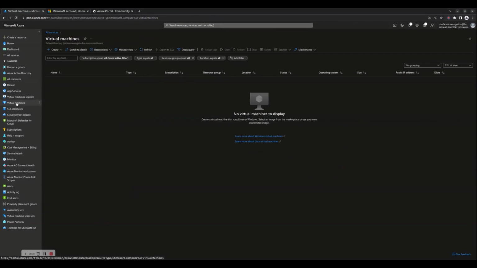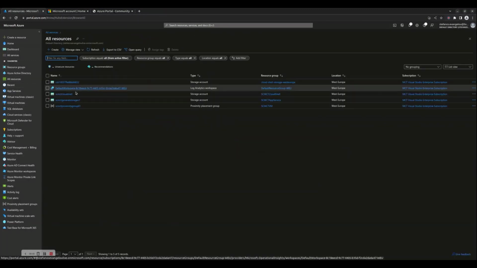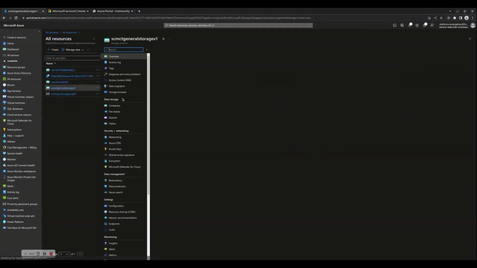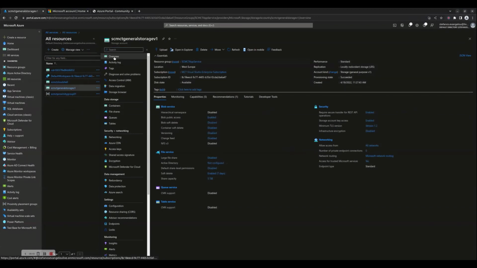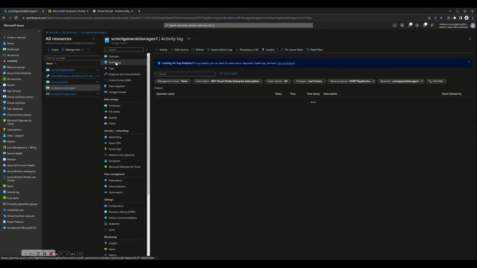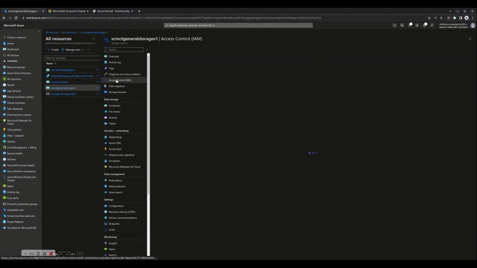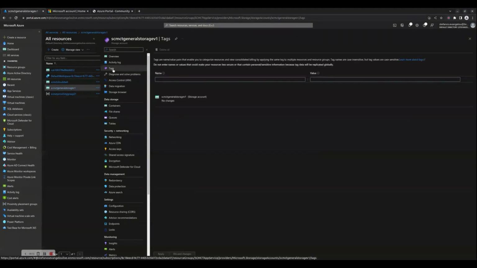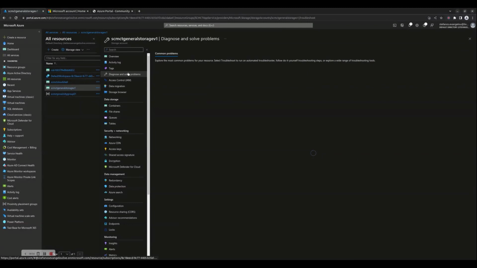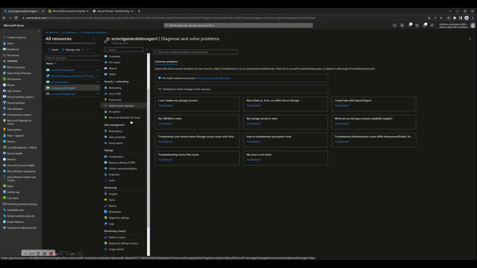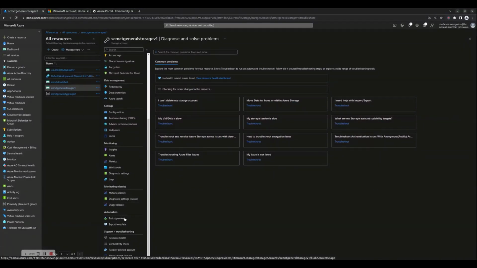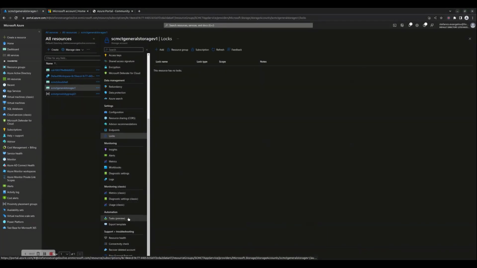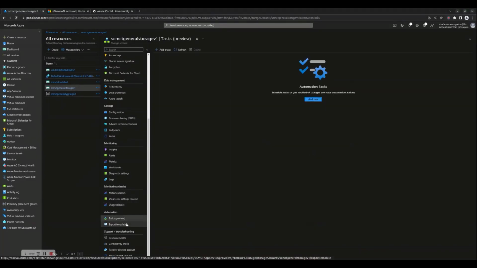The common resource settings, shared among any Azure resource type, are the following: Overview, Activity Log, Access Control (IAM), Tags, Diagnose and Solve Problems, Support and Troubleshooting, Properties, Resource Locks, Resource Health. Various monitoring features, dependent on the resource type. Various automation features, such as Azure Tasks and Azure ARM/Bicep template export functionality.